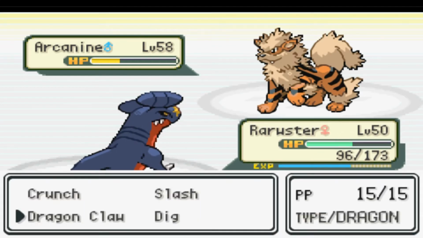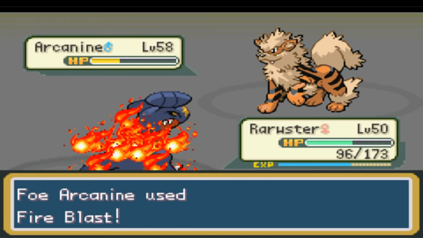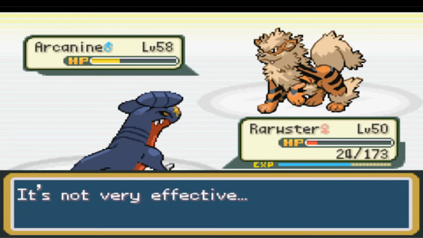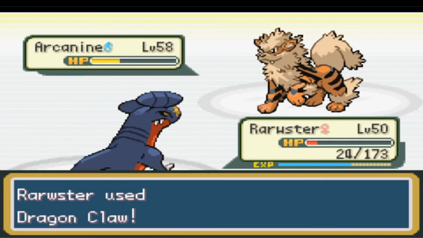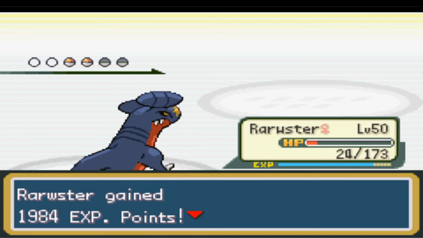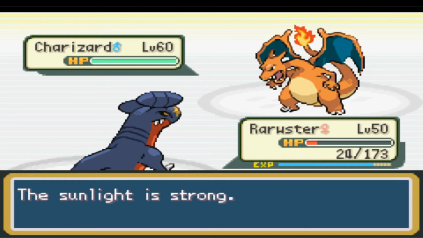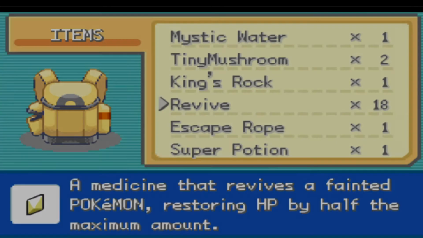Okay, let's try Dragon Claw. So if my calculation is correct, he's only doing to me 60 damage. Yep, I still survive. Okay, good. Arcanine is dead. At least Arcanine with the stupid Fire Blast is dead. Two more Pokemon to go. Ah, a Charizard. Why not? Why not a Charizard? That's why a Charizard.